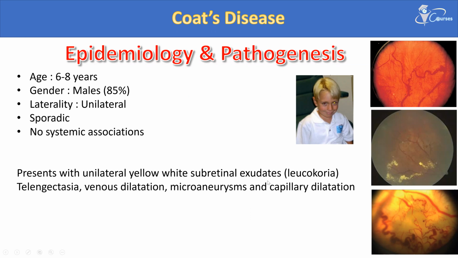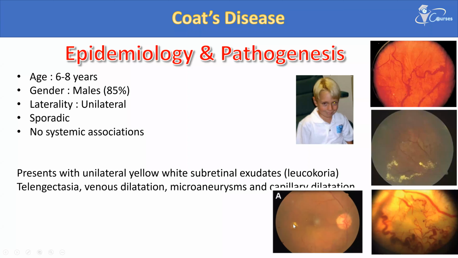There is another variant which appears with dilated blood vessels or telangiectasia, but it is just temporal to the macula. So you see there are here very fine, dilated blood vessels, temporal to the macula. This is not Coats disease. Coats disease tends to be peripheral, but in the central, it is called macular telangiectasia type 1 or MacTel type 1. So don't confuse between these, not every dilated or telangiectatic blood vessel will be Coats disease. If it is central near the macula with exudation like that, it will be MacTel type 1.